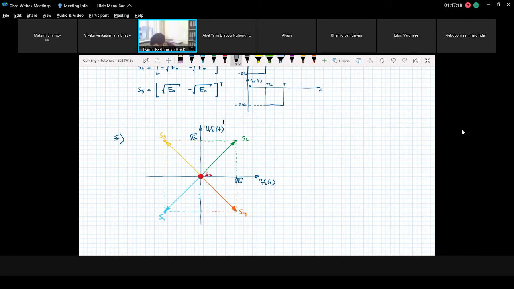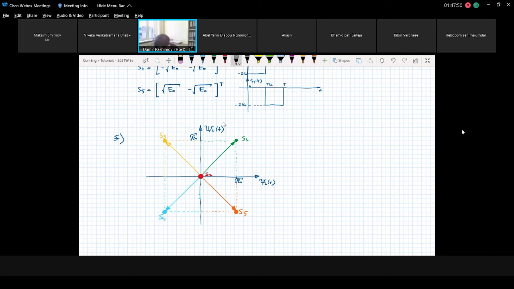So you have 5 points. I can show again. You have a point for S1. You have a point for S2 in the middle. You have a point for S3. You have a point. Oh, I have 2 points for S4, and it is wrong. I think this red one should be S5. S5 and S4.